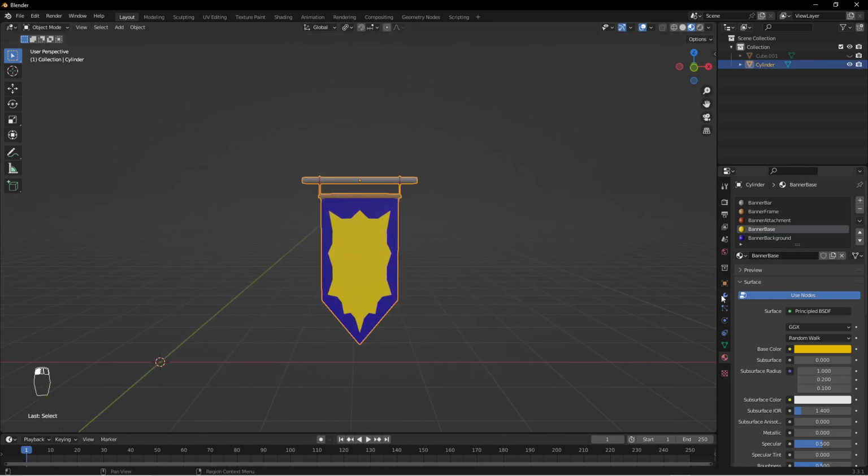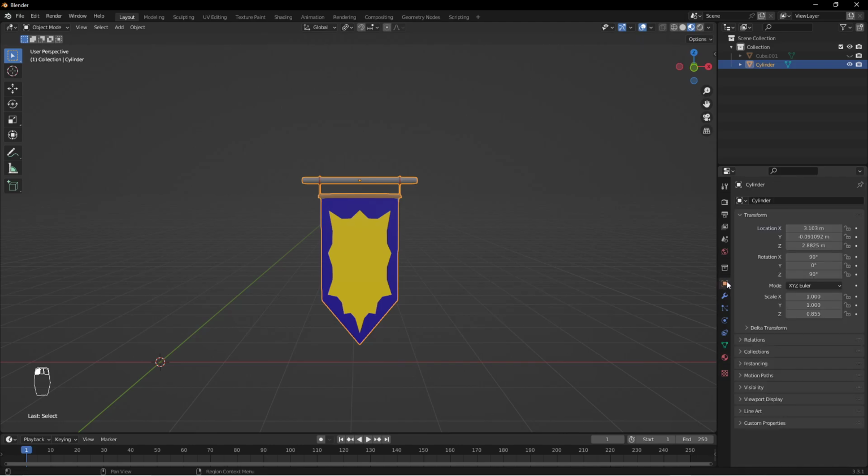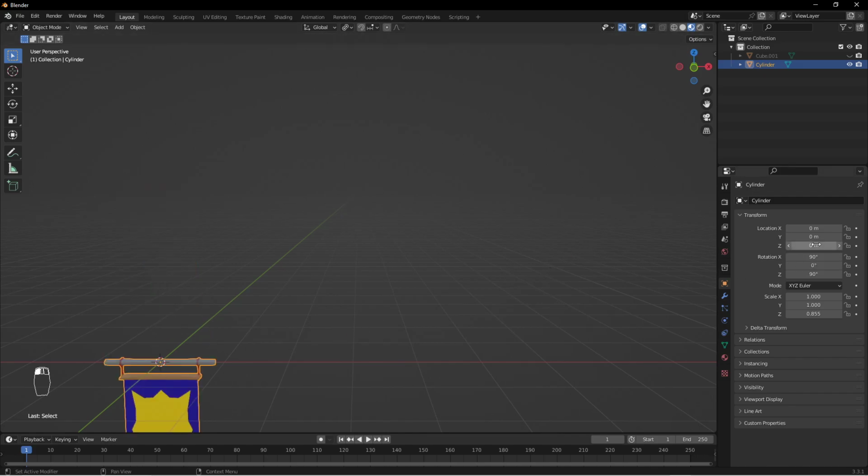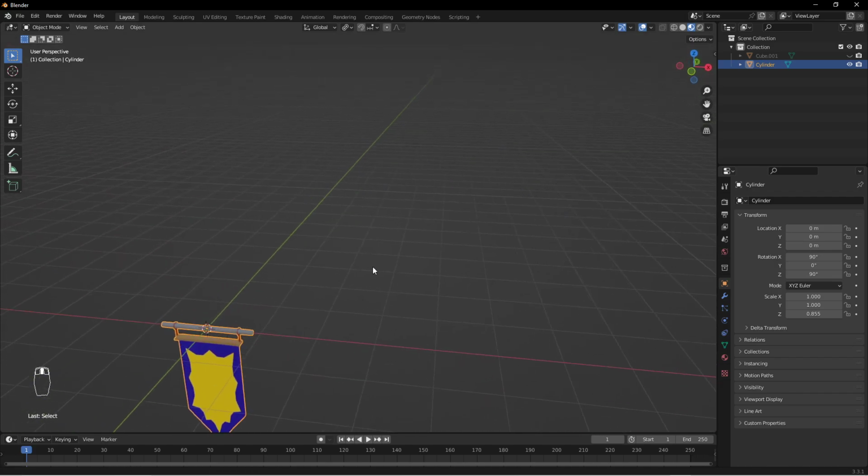So I'm going to select this and click this little square icon to go back into the object properties and then put it right back in the middle. You don't have to put it down on the Z-axis if you wanted to. If you want to, you can just leave it where it's at. That way you just drag it out and it'll attach. I'm probably just going to go ahead and do it though.